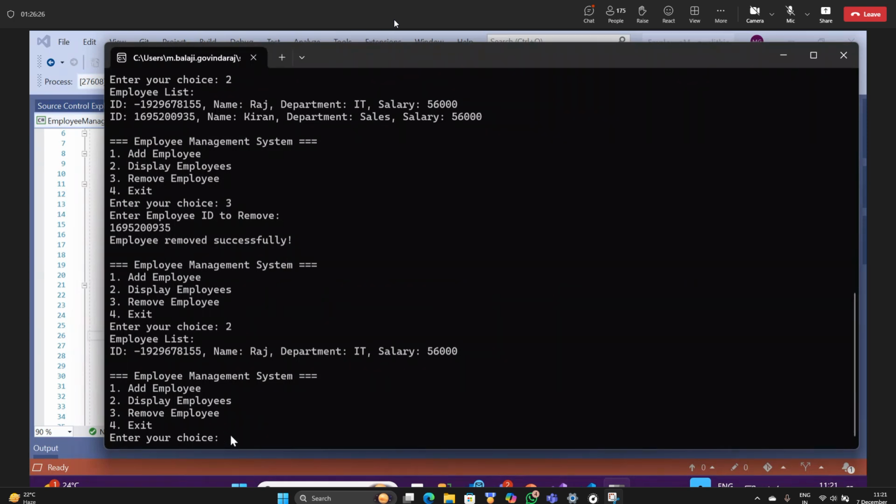Is it fine? Yes, ma'am. We can do the same activity by invoking the connection string of any DB. You can insert, delete and perform the select operation also. For an easy demo, I have used only a list today. I'll show the function again. I'll give 4 for exit.